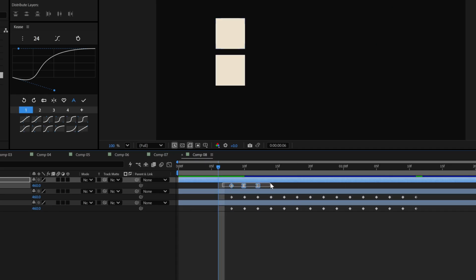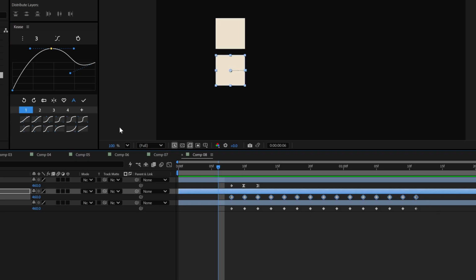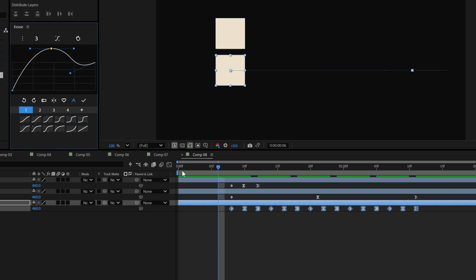Another example. Let's say I copy these three keyframes. I can paste them to this selection using the graph editor. At this point, you should know that doing so means deleting all the in-between keyframes and creating new ones. However, if I use the copy easing button, I get a very different result. The first easing is copied to the first keyframe, the second easing to the second keyframe, the third easing to the third keyframe, and then again it repeats the first to the fourth, the second to the fifth, and so on.